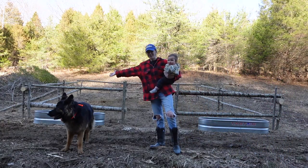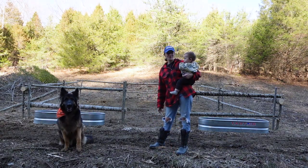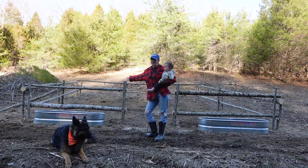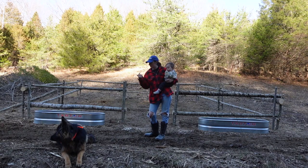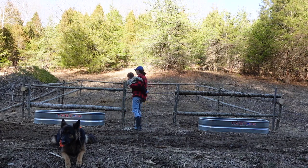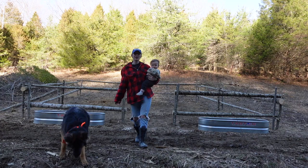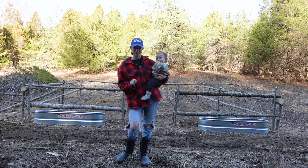Guys, the garden fence is complete. I am so excited. I'm so happy. I'm very impressed with our work here. We learned a lot for next time. This was free, once again, free. The only thing I bought was the wire, and it was $9. And so I am really happy with it. We'll see how long it lasts. Pretty sturdy. And I just can't wait for spring to get here, summer, and hopefully this is the best garden we've ever had. Won't be hard to compete with our past gardens.